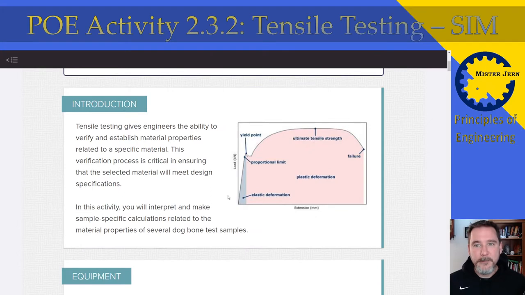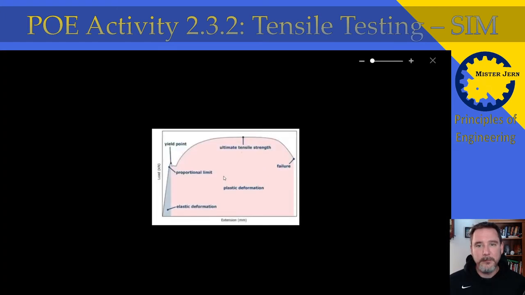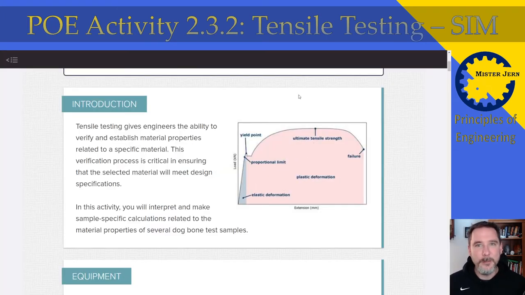So I would definitely recommend you remember that this is at the top. Oh, there was a zoom at the top. This is an anatomy chart of the different parts of a stress strain curve, and in this case, load versus extension, which is very much related. It tells you about the elastic deformation area, the proportional limit, which we're going to get into right away, the yield point, which is the point at which the elastic deformation ceases, and ultimate tensile strength.